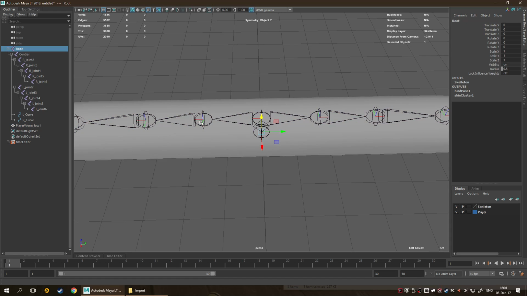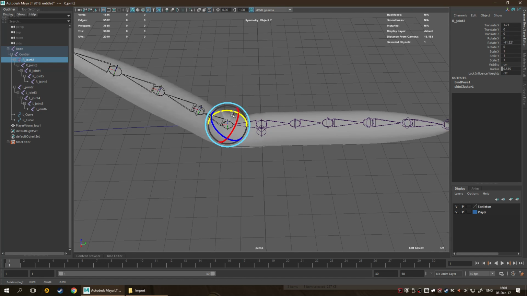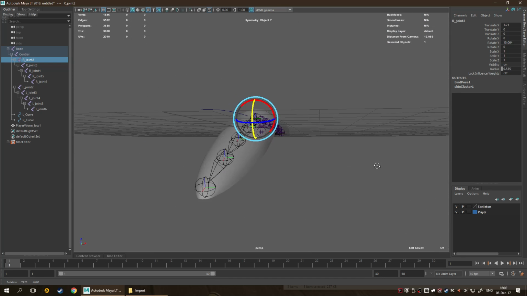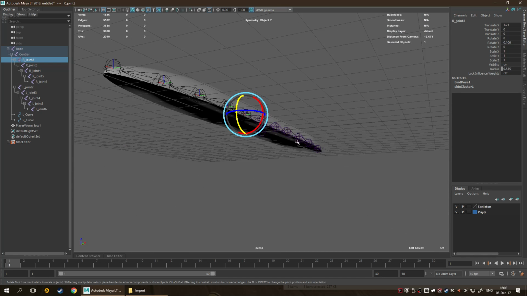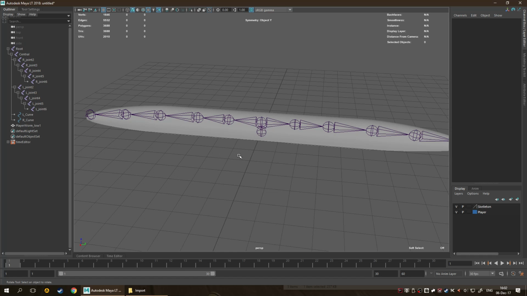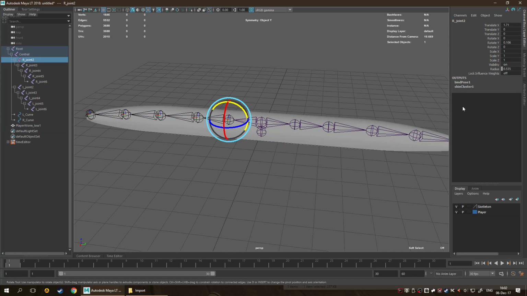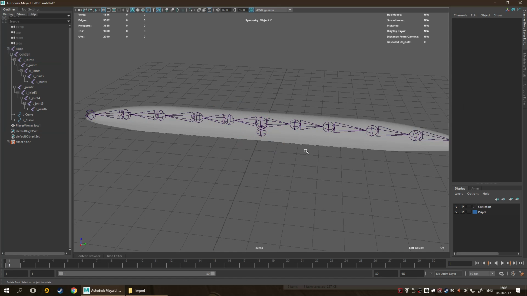Let's just go ahead and select this, for example, and rotate this guy. Yeah, so we got sort of the right idea here when it comes to the joints. So this is working. Model is bound. Really, we could, for example, get rid of the tweak. I don't even know how that happened. I'm just not going to bother with the tweak at all.